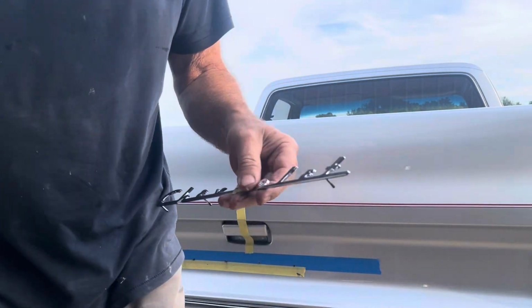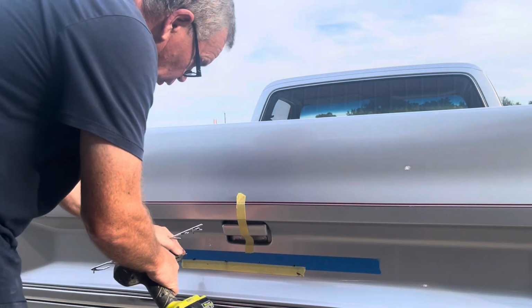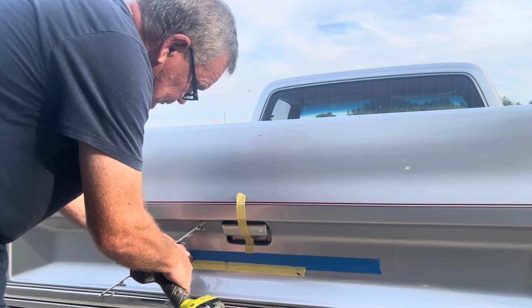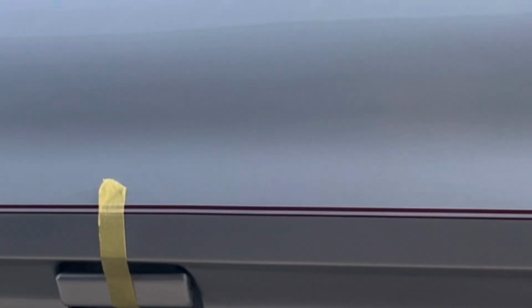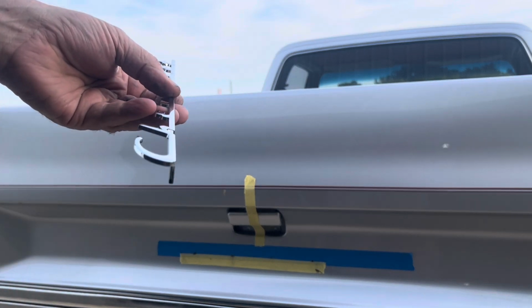Next thing I've got to do is cut these stems off because of the depth that I can go in. As you can see, I'm going to have to cut them off considerably. I'll just use a zip wheel to whack them off a little bit.